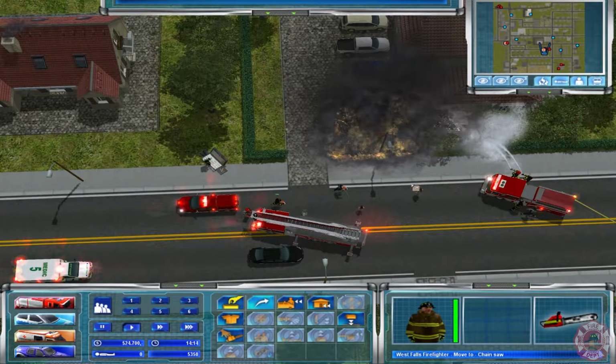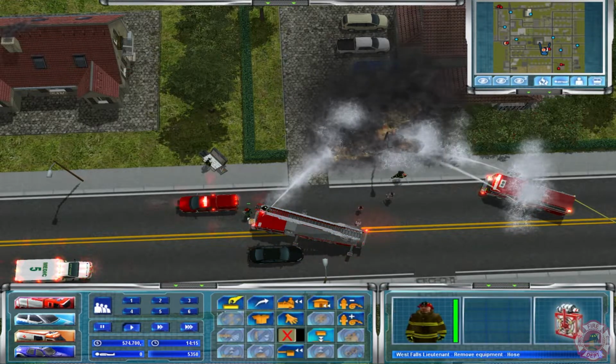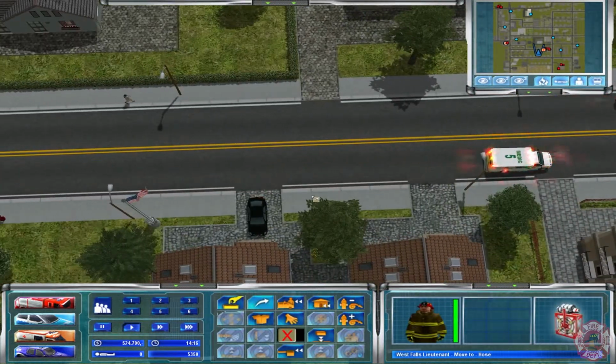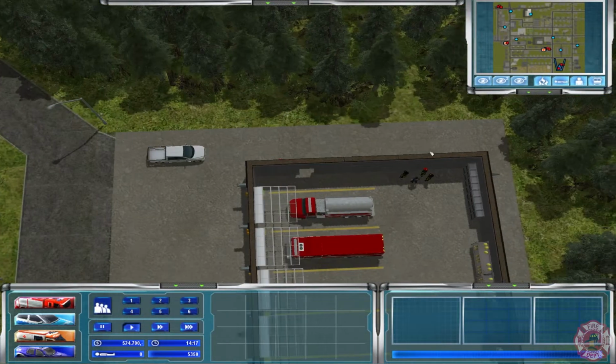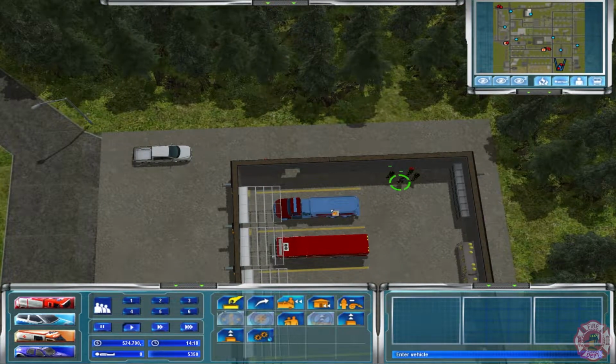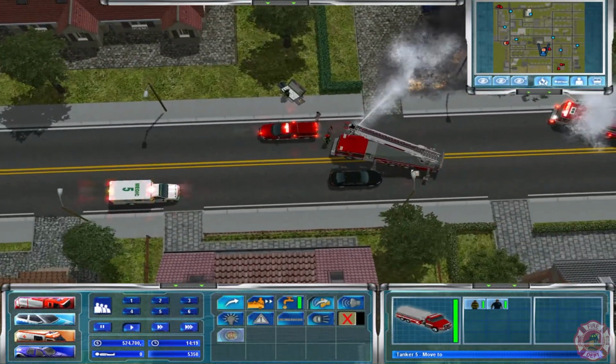Let's start chopping exposures. Do you have a water tank on board? You do. And we don't have another hydrant. All right, let's bring the tanker up. It's done. 10-4.